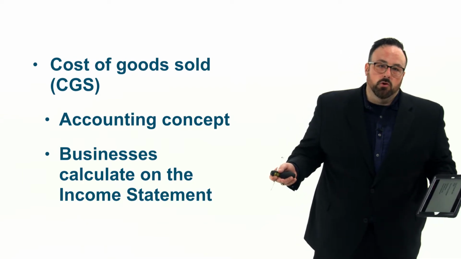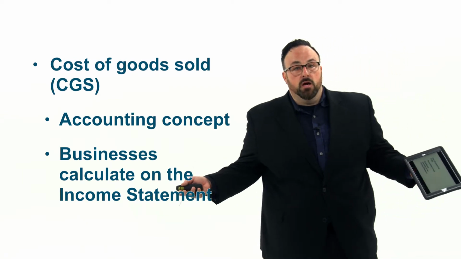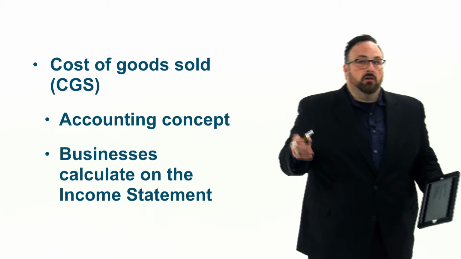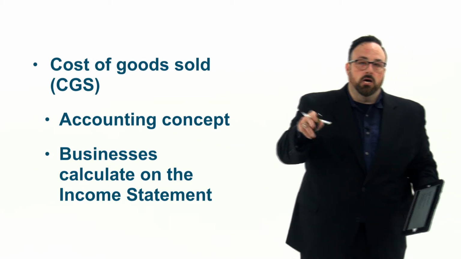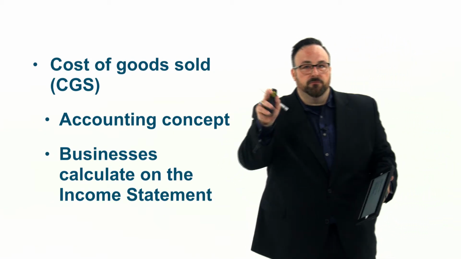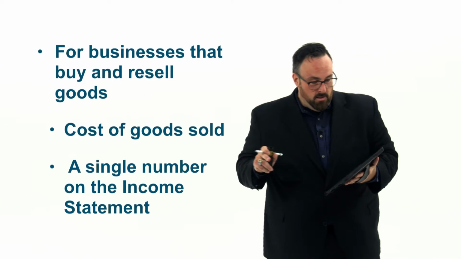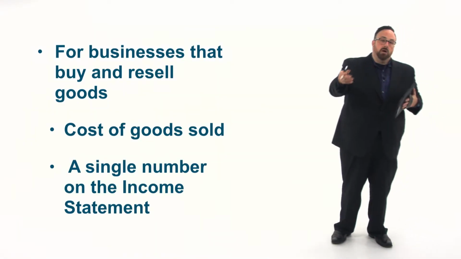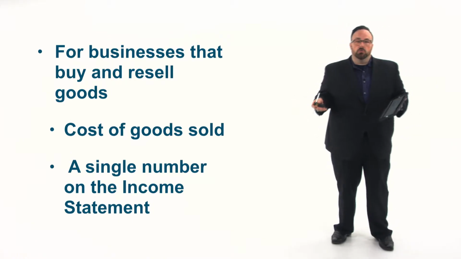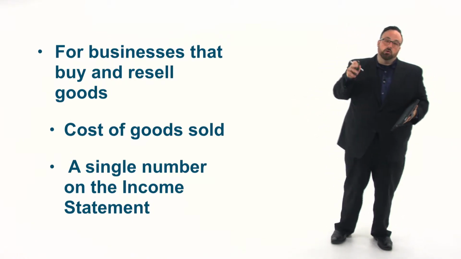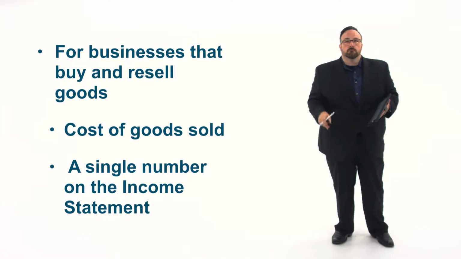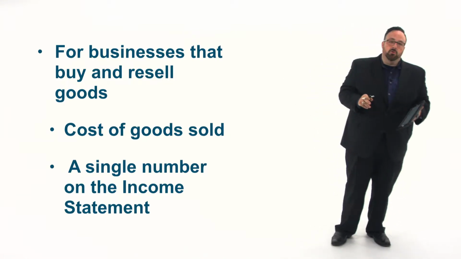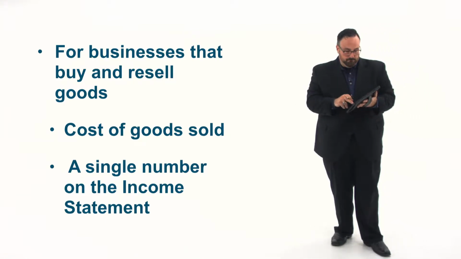The cost of goods sold, what is it? It's an accounting concept for sure, and it allows businesses to calculate on the income statement specifically for buying and reselling goods. A lot of businesses buy and resell goods. That's just what they do, different types of product. That's called the cost of goods sold. Hence, it's a single number on the income statement.